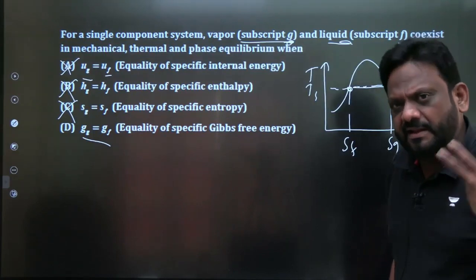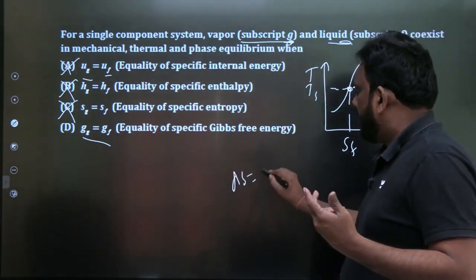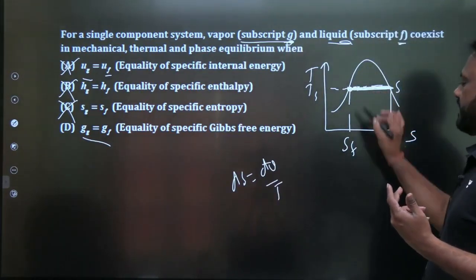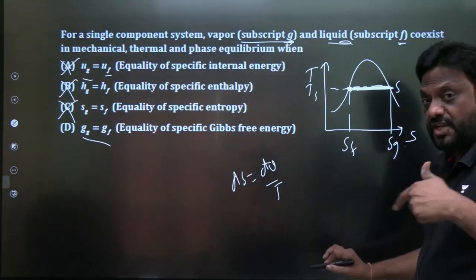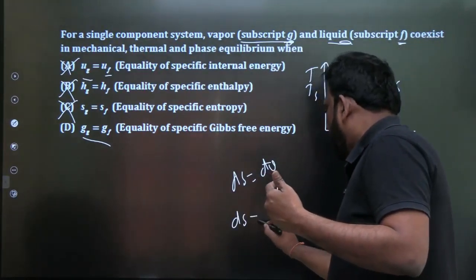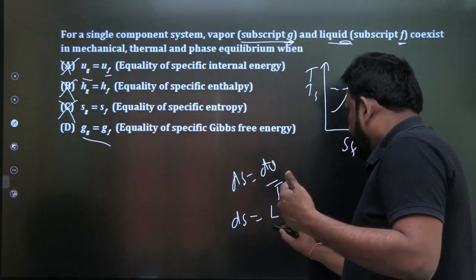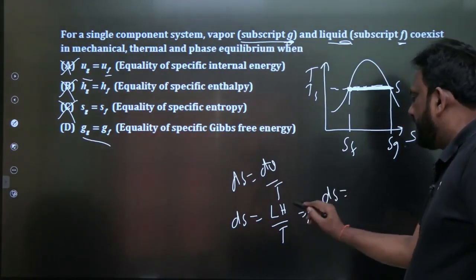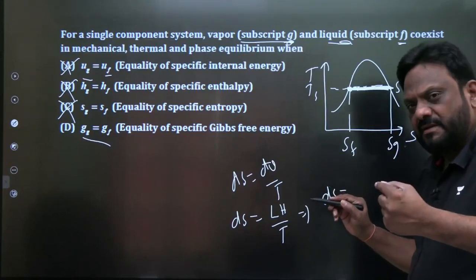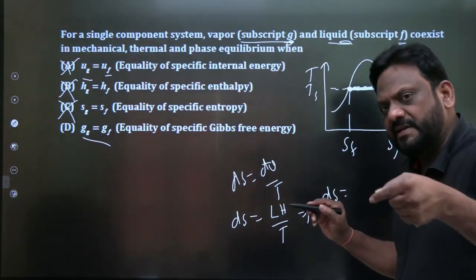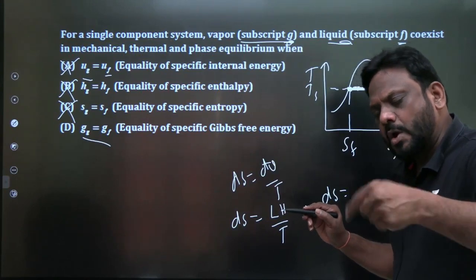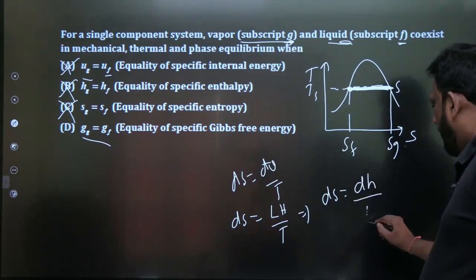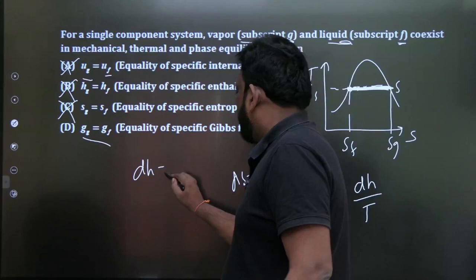So if it is internally reversible, then I can write ds is equal to d dash q by T. And you know, phase change is occurring at a constant pressure. For constant pressure, what is the heat transfer? Change in enthalpy. So therefore, change in entropy for phase change is latent heat by temperature, which is the saturation temperature. Now, what is latent heat? Latent heat is the constant pressure heat transfer during phase change. Constant pressure heat transfer is change in enthalpy. So therefore, I write it as dH by T. So therefore, dH is equal to TdS.